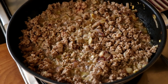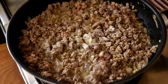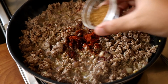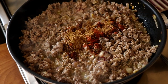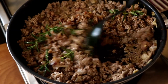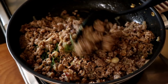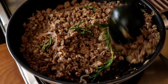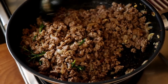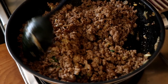Now we're going to season the beef with some salt, some black pepper, some paprika, and some cumin powder. I'm also going to throw in a sprig of rosemary. Rosemary is not a traditional herb used in chili con carne and this is not an authentic version — I'm using rosemary because that's what I have at home. Normally I would use fresh oregano and marjoram. But if you've got rosemary, it's fine. Thyme works well too, and dried oregano works as well.